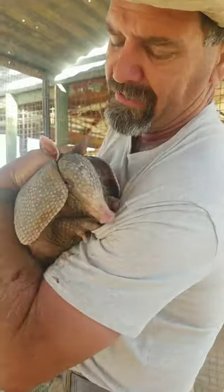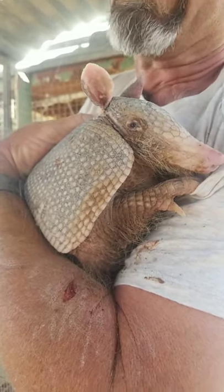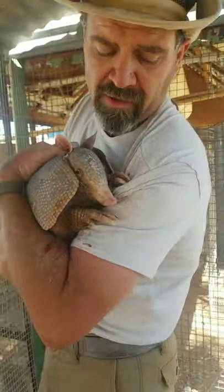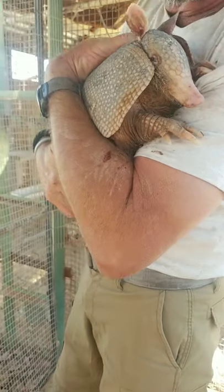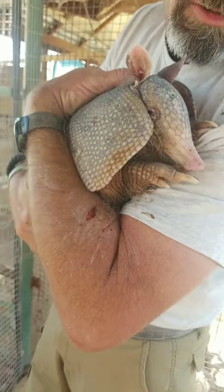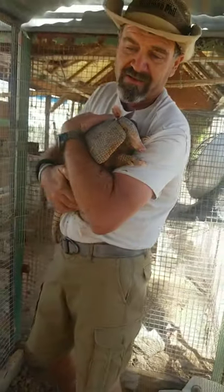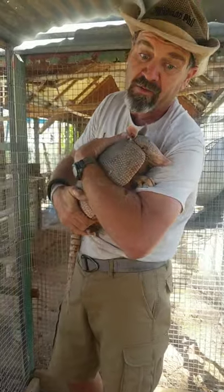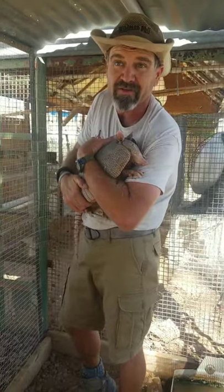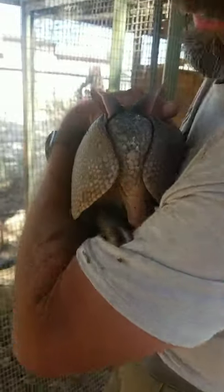He's got his armor plating over the eyes, but he does have little eyes — he can't see too well with those. When he's looking for insects, he's digging them up in the ground normally. So he'll walk along, use these claws, sniff around, and he can smell any bug below the surface up to 18 inches below the surface. Then he'll use those claws and dig that up, eating things like worms and grubs. He also likes things on the surface — grasshoppers and crickets — and will even eat salamanders, newts, small snakes, even a baby mouse if he came across it. But he's not dangerous; when you're eating bugs like that, you don't have to be.